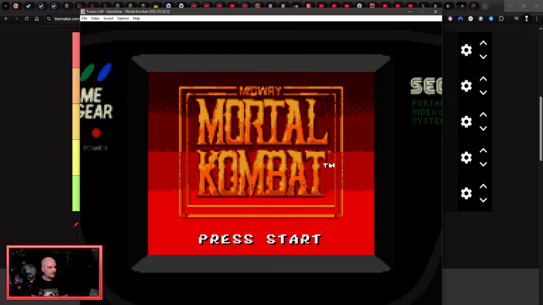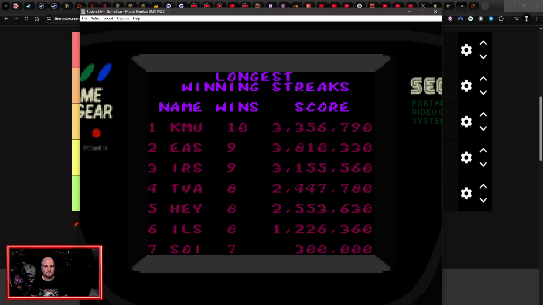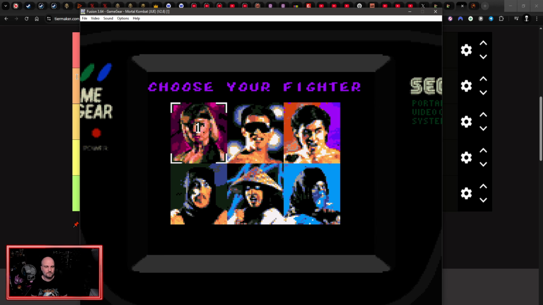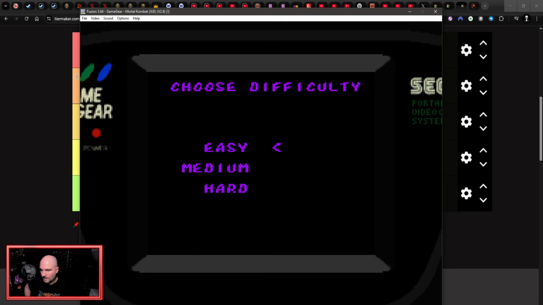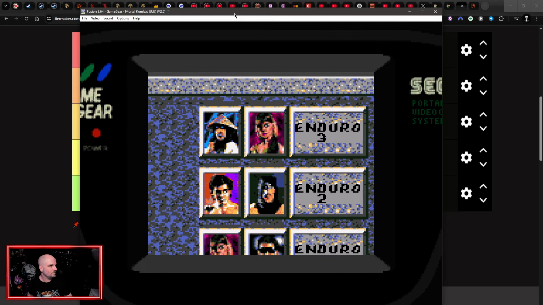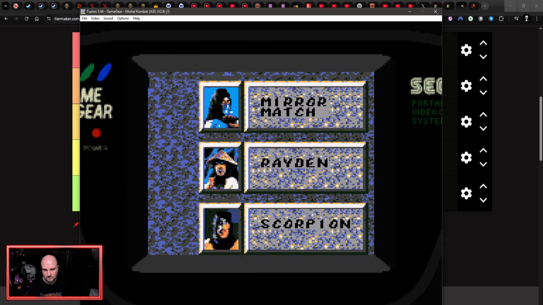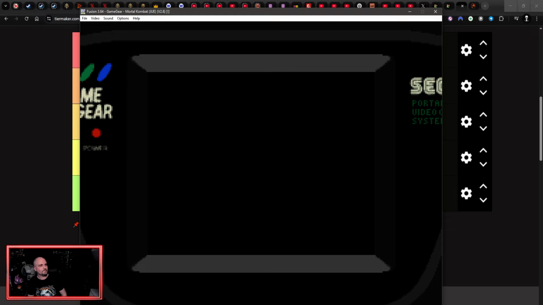Now, it is a small roster as well. We don't actually have the full cast. We have no Kano, and this is exactly like it was in the Master System version as well. And for some reason I have no sound. Oh, I know why I don't have any sound. There we go.